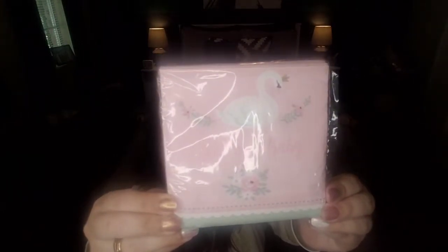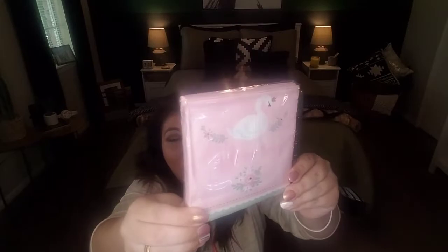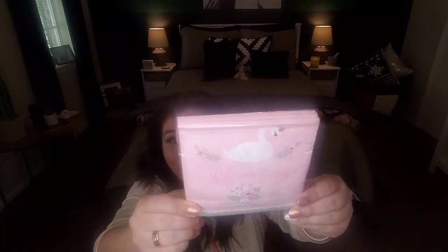The final items I'm going to show you are these little napkins. It says on here 'Welcome Baby.' It's got a beautiful floral print with a swan and a little crown. This is by Amscan, which seems to be a brand from Party City. So I don't know if there's going to be more to this napkin — maybe plates or some kind of party accessories collection from Party City hitting the Dollar Tree. I found it in the baby shower section. I'm hoping other items will show up that tie to this theme, but I really liked the pretty napkins. It has a beautiful soft pink. You're getting 16 two-ply napkins, and they are by Amscan.